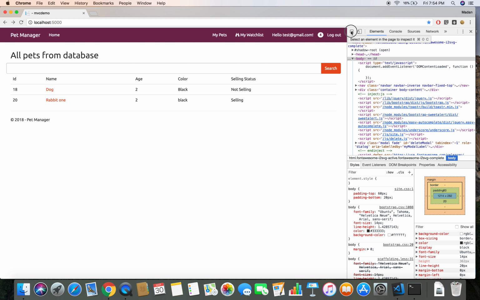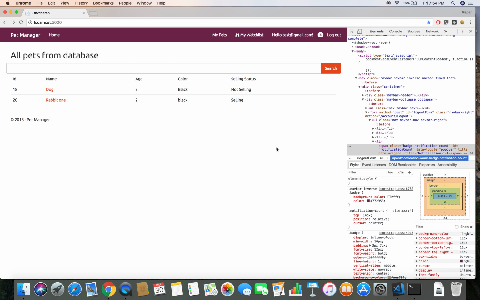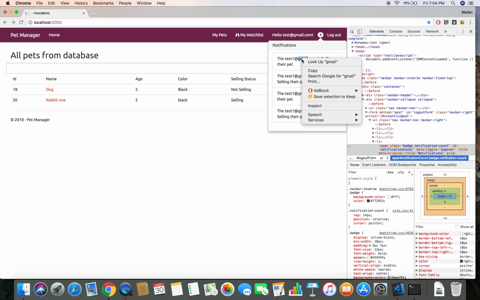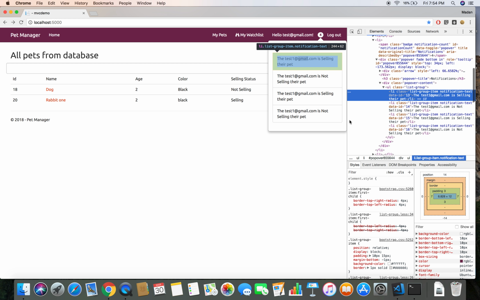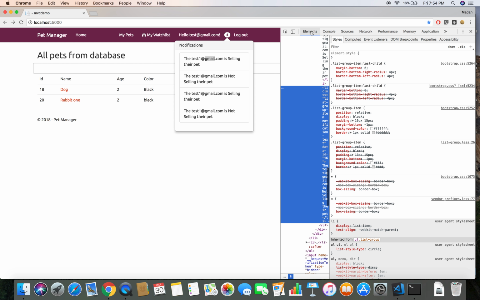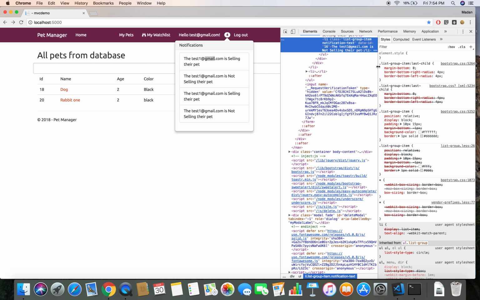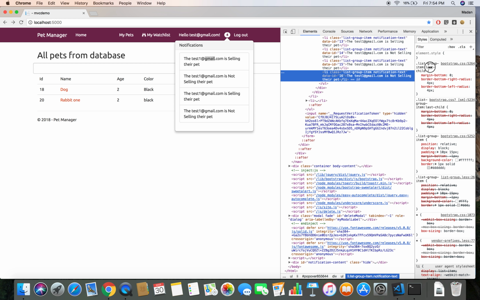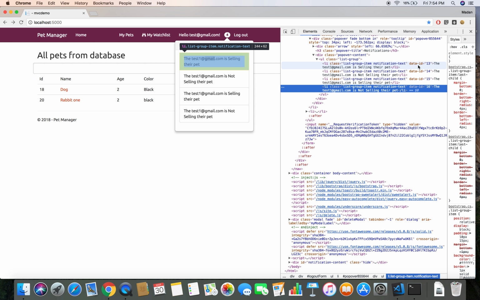So if I click on the popover and inspect, we can see the id of the notification has been attached to each list element. So data-id 13, data-id 14.